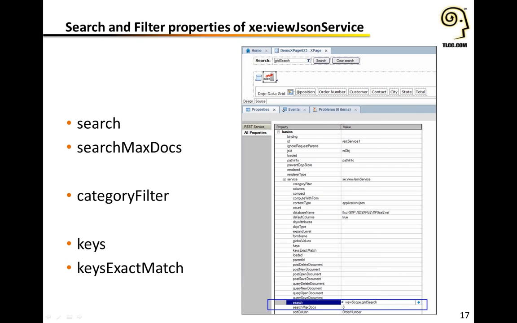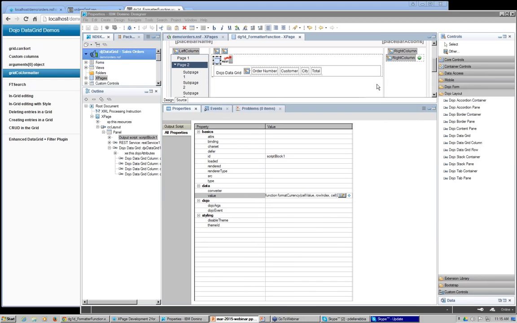When you create and add a Domino view data source to an XPage or a view control, you see things like category filter and search to provide a full text search. So we have search and search max docs and keys exact match. All of those filters and searching capabilities that you have in your Domino view data source are also available to your view JSON service and your view item file service as well.